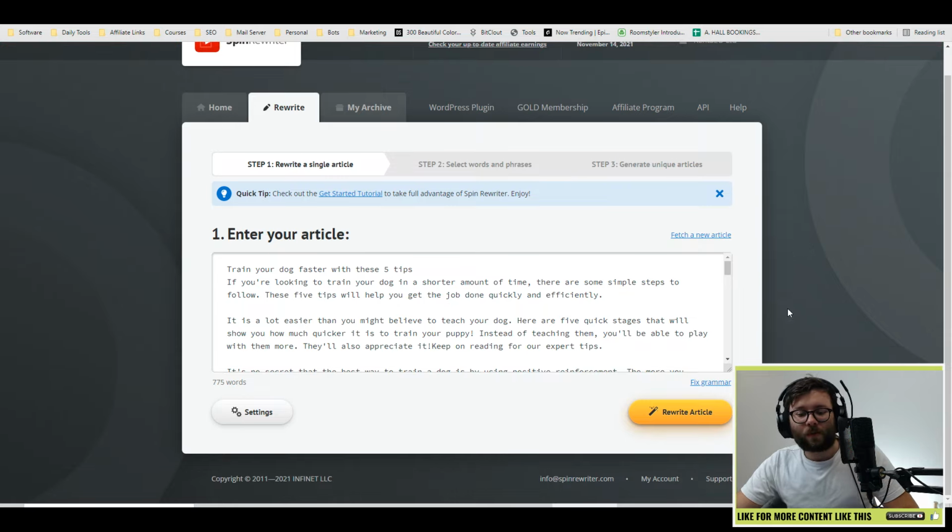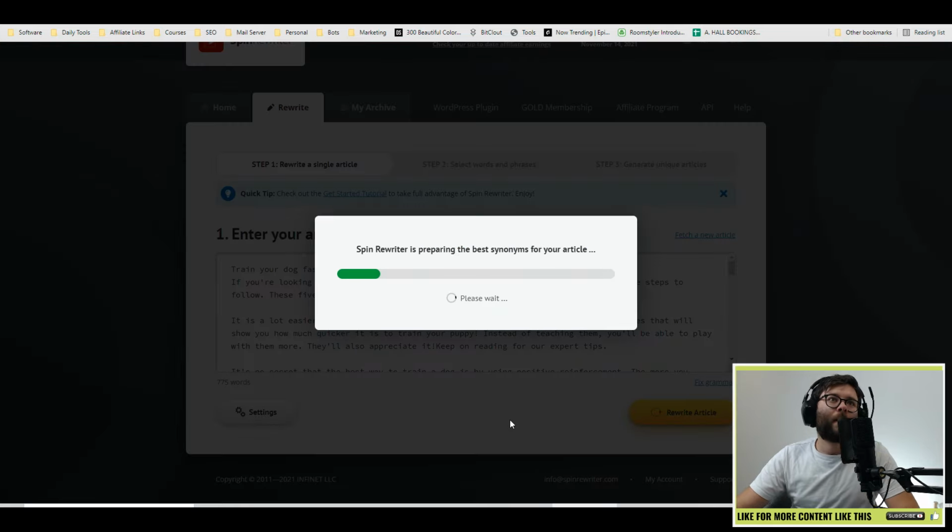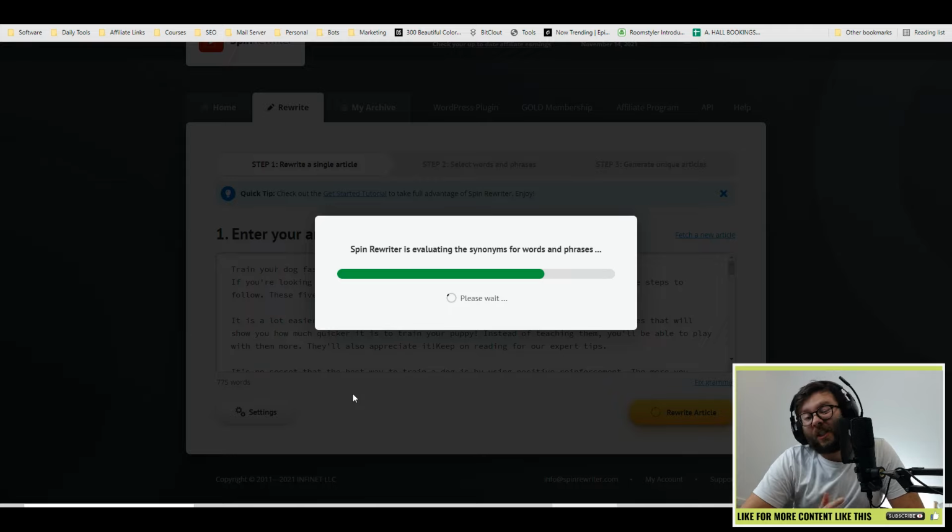Okay, so next what we're going to do, we're going to rewrite article. Okay, and we're just going to leave it to load. And what this is doing, it's actually spinning everything now.